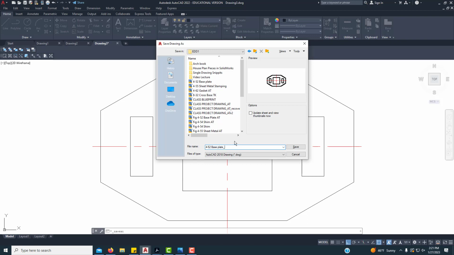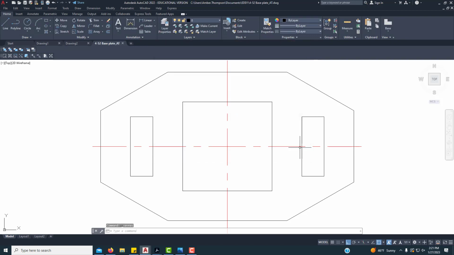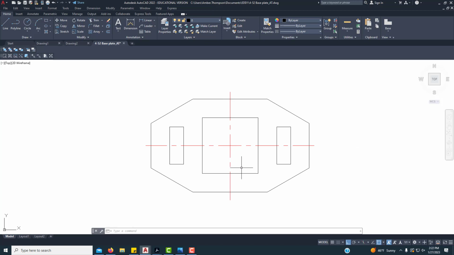So you can do an underscore, and my initials would be AT, so I could do AT on that. That allows you to separate yourself from everybody else's drawings whenever you upload them. Sometimes drawing files have the same name and they do get mixed up, so it's a good idea to put your initials in your file name.